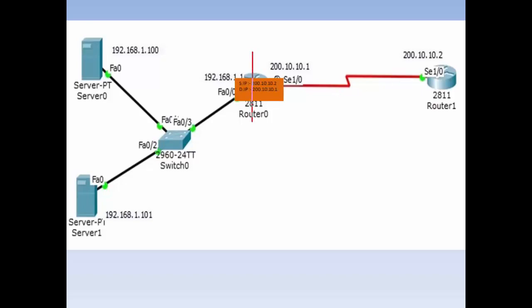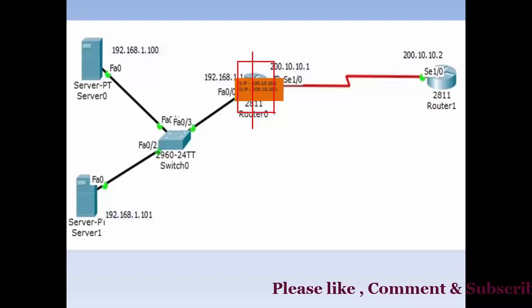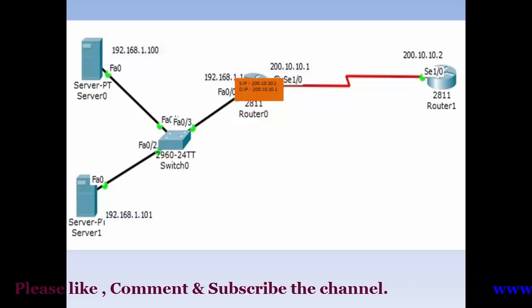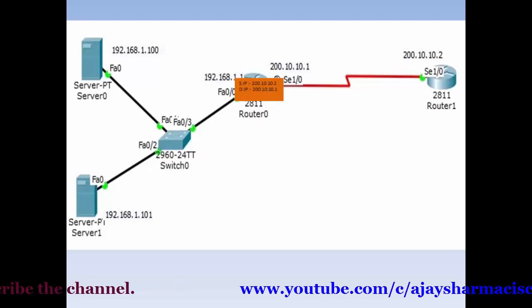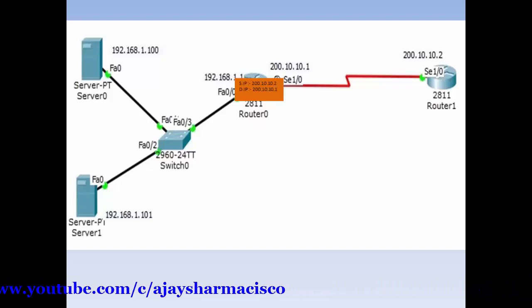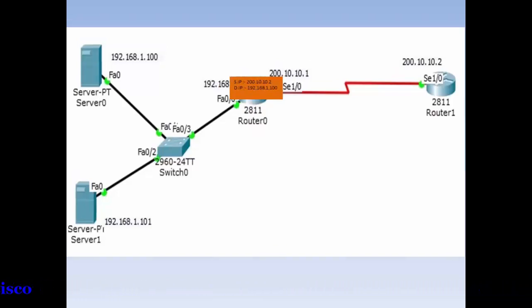In my practical scenario I will show you everything. This particular device keeps all the translation details in a database. So it checks against that translation, translates back into the actual source IP, and sends it back to the particular machine. So this is the function of a NAT.